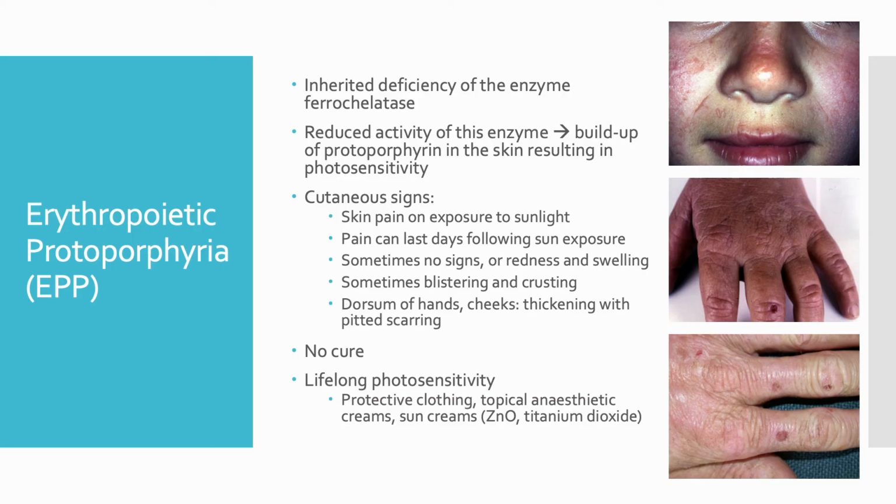Various agents have been used to try and help, such as beta-carotene and also alpha melanotide, which is used to try and produce a pigmentation of the skin by inducing melanogenesis using a synthetic MSH. The other problem is that patients with erythropoietic protoporphyria can develop porphyrin stones, which tend to develop in the gallbladder, and a small proportion of people do develop a liver failure.